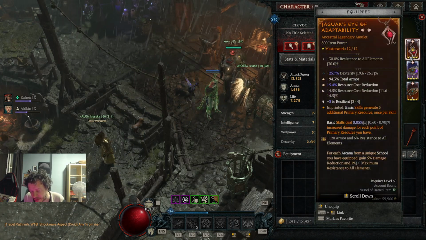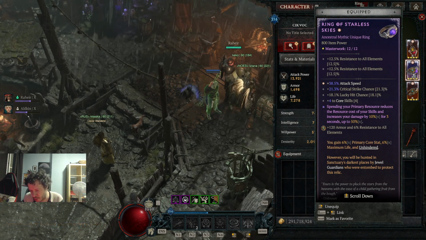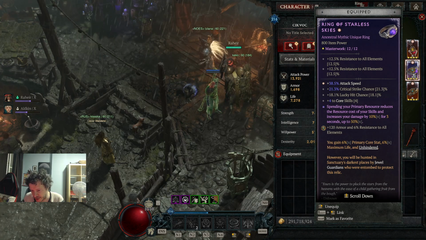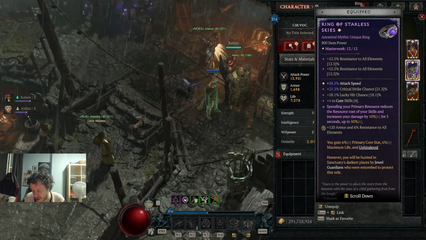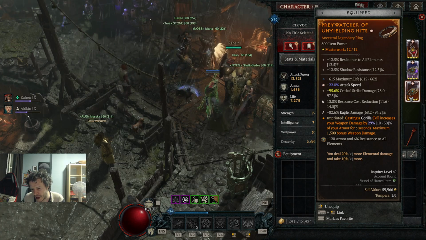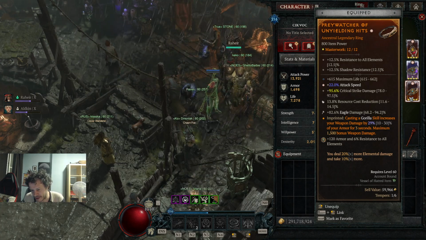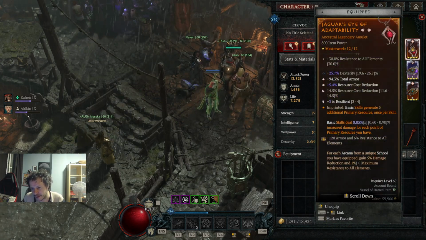We have this one. This is, I think, almost a classic for everyone. It's very nice, right? 6% max life, 6% primary core stat, and these are multiplicative. It's huge and unhindered. And on top of that, we have increased 20% elemental damage, and we take 10% more damage. And finally, we have this one.